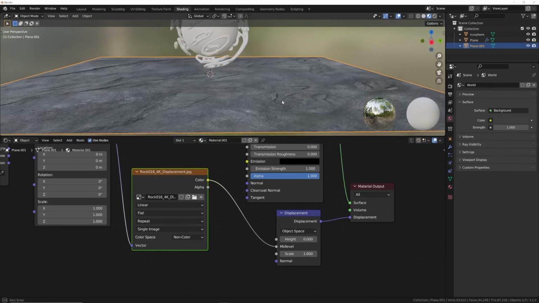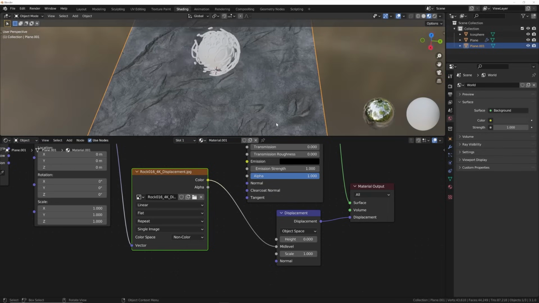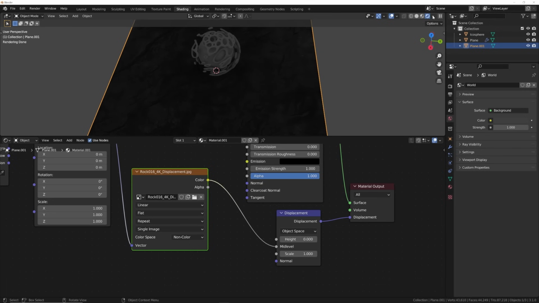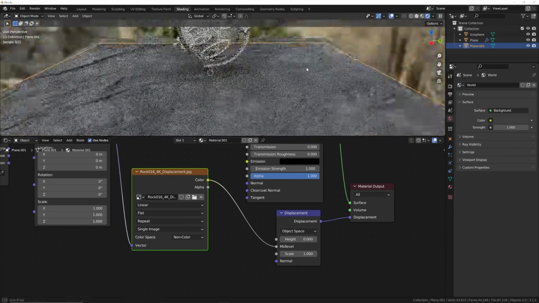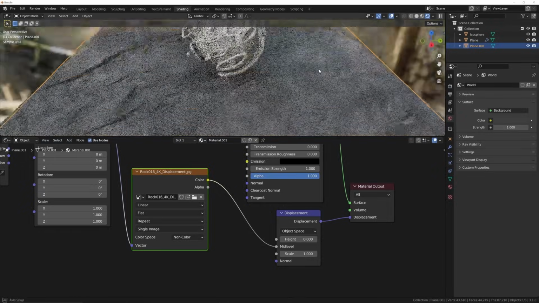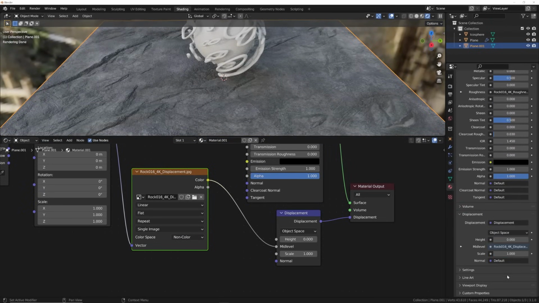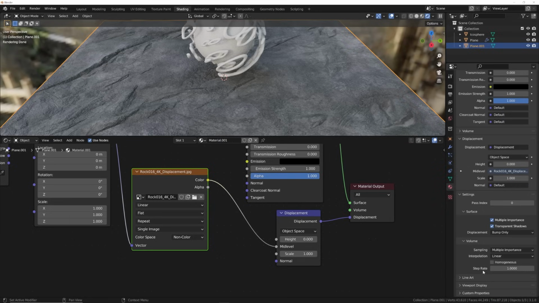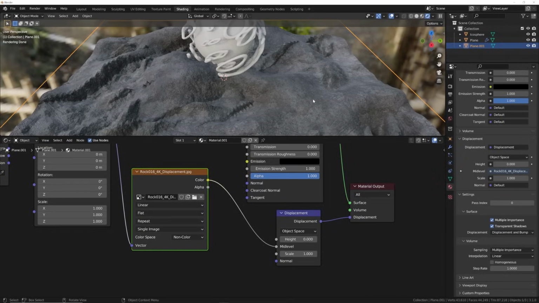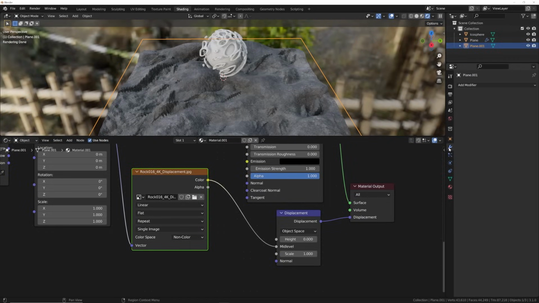So you can see some stuff happening here, and that's just going to be happening on the bump. So what we need to do is first go here to Cycles. And then I'm going to hit this drop down, do Scene World, Scene Lights, so we can get some kind of default lighting happening in our scene. Now click on this material button here, scroll to the bottom, go to settings, and then right here on displacement, it says bump only, do displacement and bump, and some magic will happen.